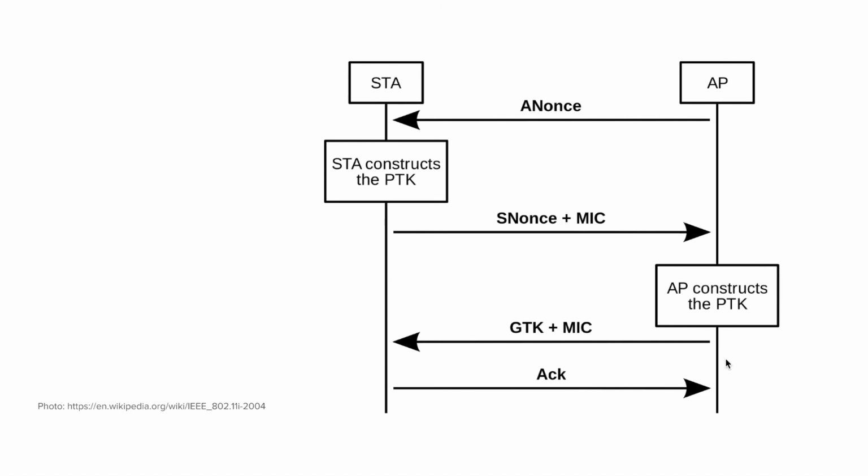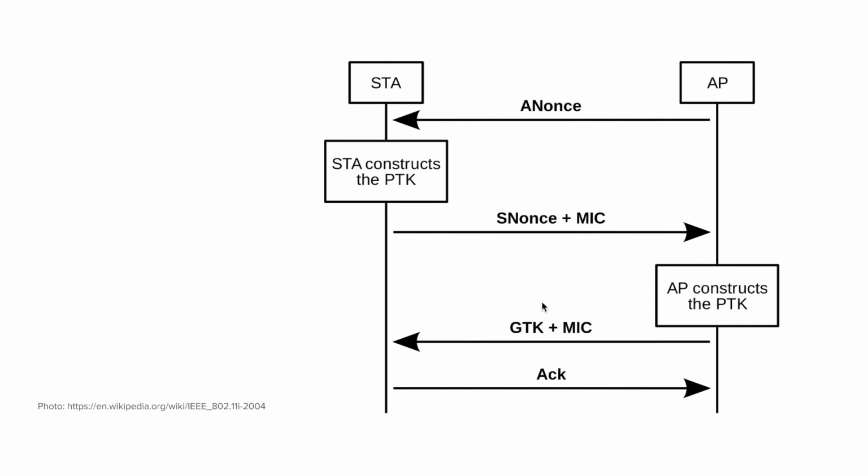It'll construct its own pairwise transient key, and what it'll do is it'll send back a group temporal key, plus another frame here to protect that. And what this does is it just keeps any malicious actor in between from manipulating it. But yeah, it sends back this group temporal key, which will then be used with the iPhone in order to decrypt traffic between the two. So now, whenever they're sending packets to and from each other, like when you visit a website or anything like that, this is the key. This GTK is what it'll use to decrypt that.